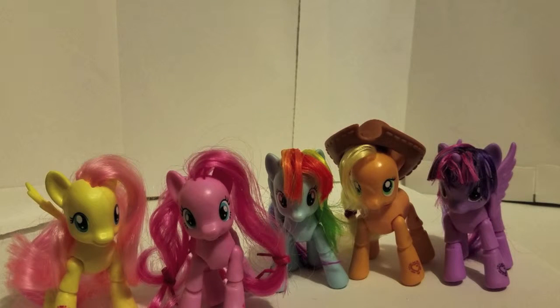Explore Equestria, Pinkie Pie Row and Ride, Swan Boat Ride.